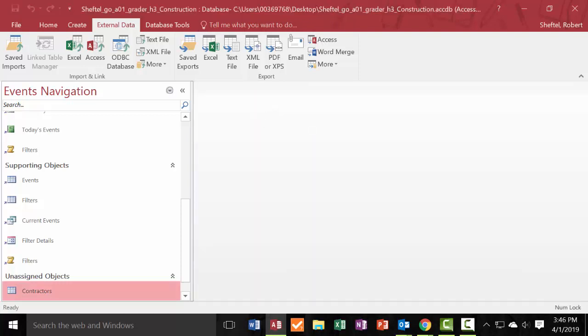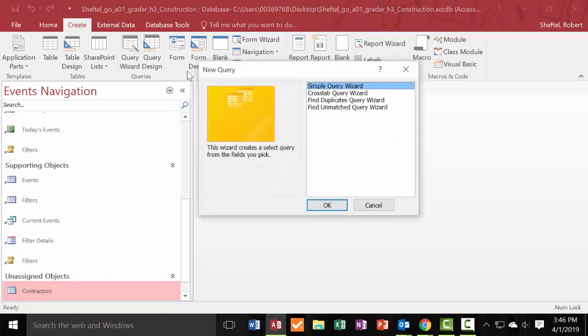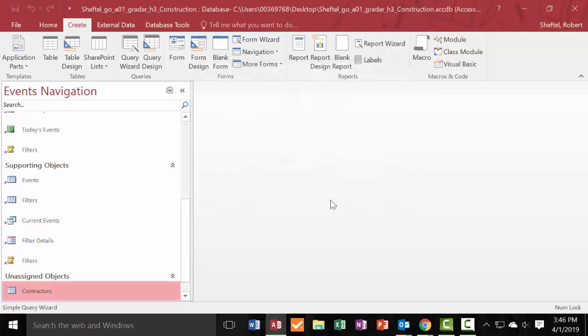We're on 12 now. We're going to make a query now. So based on the projects table, I have to open a query. This is anything you're going to do in terms of the word create. You go under the tab of create. And we're going to do what it says, which is use the query wizard to create a simple query. So here's the query wizard. Simple query. I hit OK.